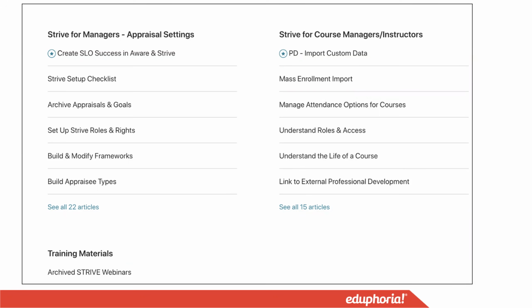So for Strive itself, for the managers, whoever is managing appraisal settings, they have their section on the left over there, and that includes how to create and manage those appraisee types. And so that is available in our help.